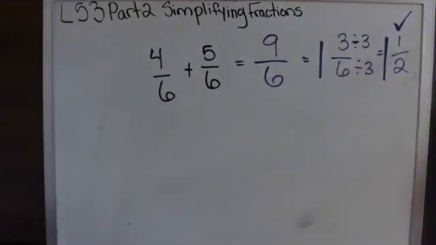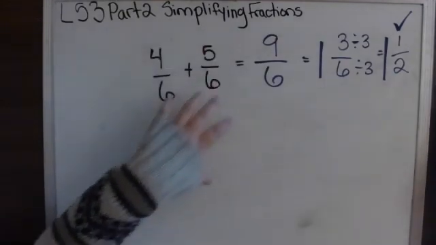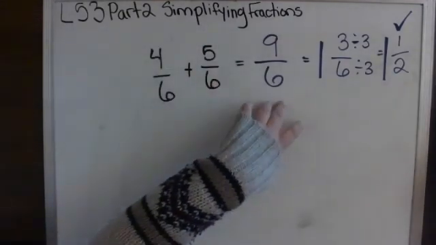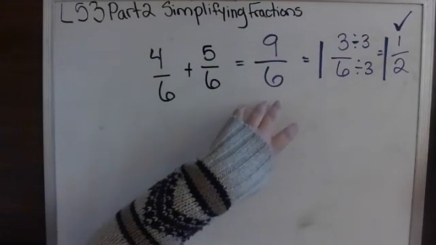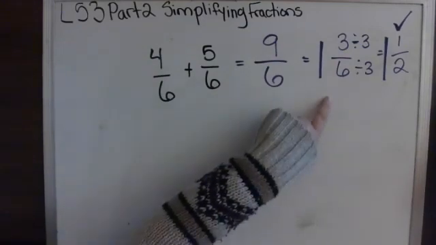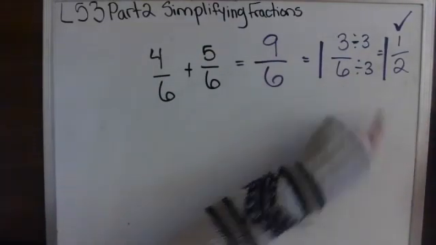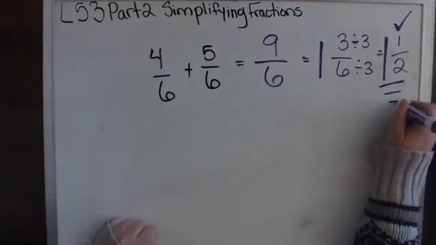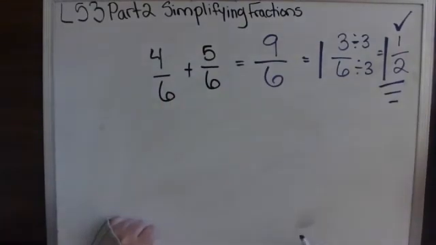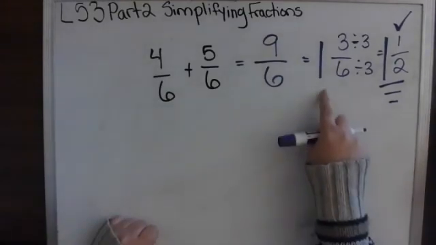But that is simplifying fractions. It's getting your process, completing it, looking at that and going, that's not right, bringing it down. Is it lowest terms? No, it is not. Into lowest terms. You must always take your fractions into lowest terms. Ask yourself that every single time. Is it lowest terms? Just because you've done one thing doesn't mean it's lowest terms.